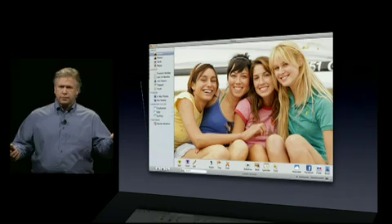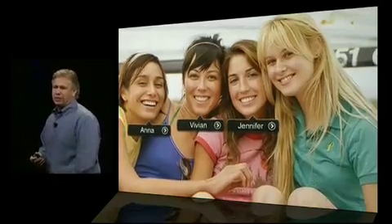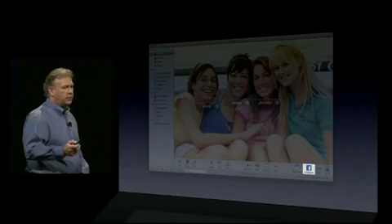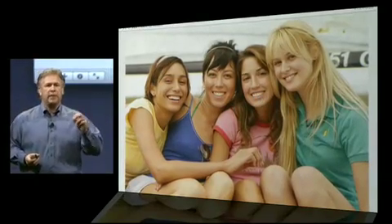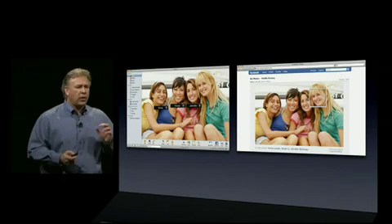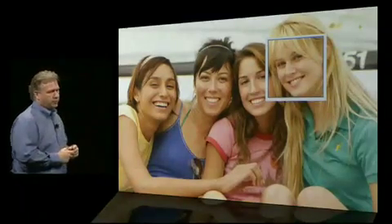So how does that work? Well, for example, maybe you have a picture of a few of your friends, and of course you've viewed faces in iPhoto, so there are faces of the people you know assigned to them. If you have your Facebook account set up, you just click the new Facebook button right there at the bottom of iPhoto, and it sends the photo right up to Facebook for you to share with your friends. One of the cool things is Facebook allows other people to name people in the photos if they know who they are, even if you don't. So let's say the person on the far right — you didn't know who that was — one of your friends can, in Facebook, assign that name, and it gets synced right back down to your iPhoto when you get that name too.